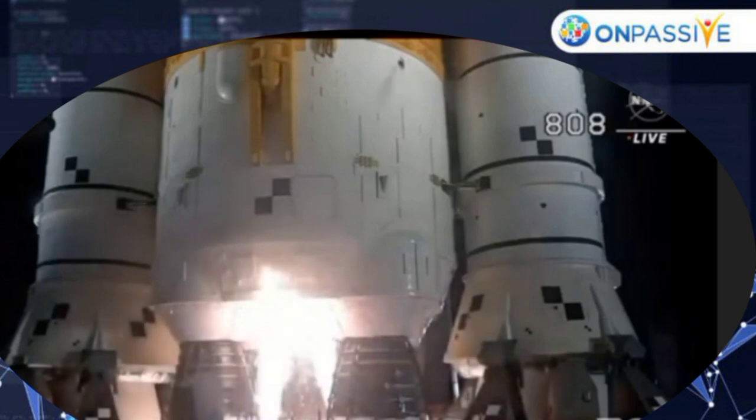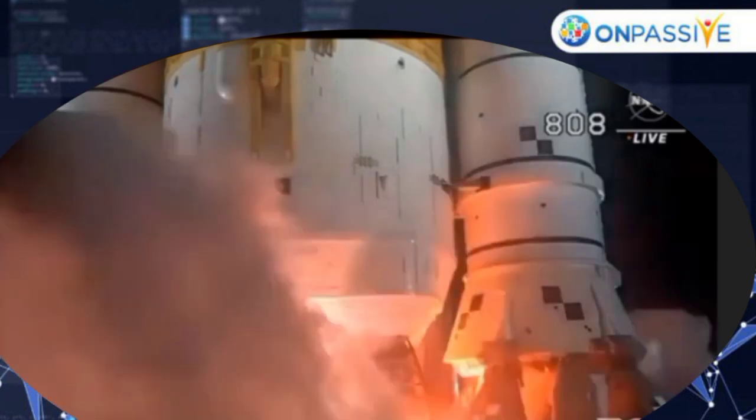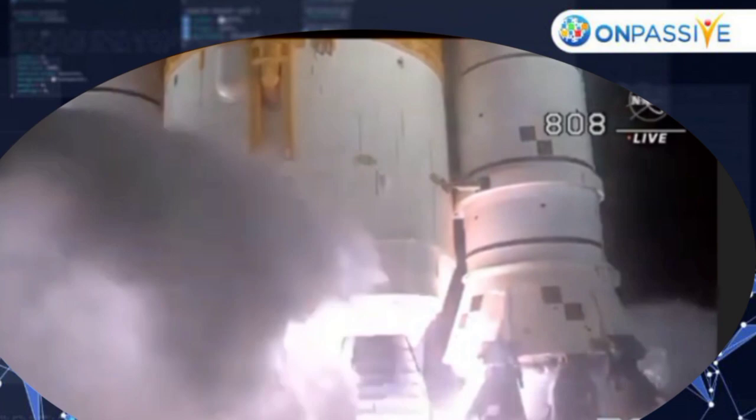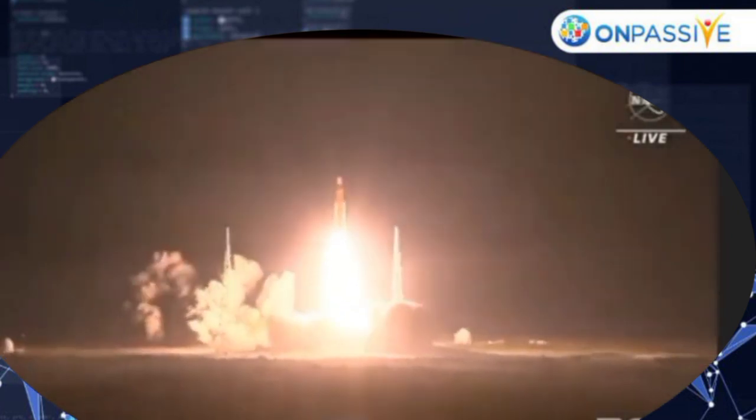And here we go. And hydrogen burn-off igniters initiate. 7, 6, 5. 4 stage engines start. 3, 2, 1. Boosters in ignition. And liftoff of Artemis 1. We rise together back to the moon and beyond.